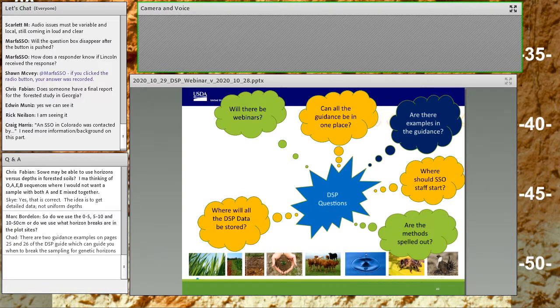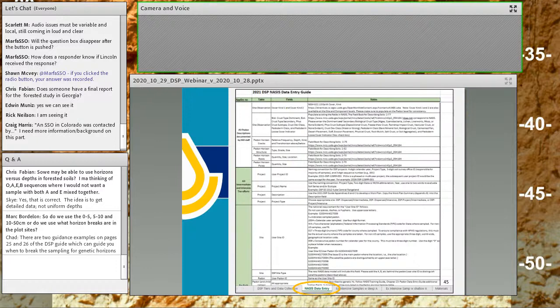Where will all the DSP data be stored? The DSP data will be stored in NRCS, or is stored in NRCS, I should say. The second tab of the 2021 DSP Tiers and NRCS Guide spreadsheet is a NRCS DSP data entry guide. There are a few cases where we're still working on changes to the NRCS data model for the data to fit nicely into NRCS, like some of the management questionnaire data. But that said, the guide lists easy workarounds for getting that data into NRCS for now so that none of it is lost. The NRCS guide can also be seen as a minimum data set for DSP projects.